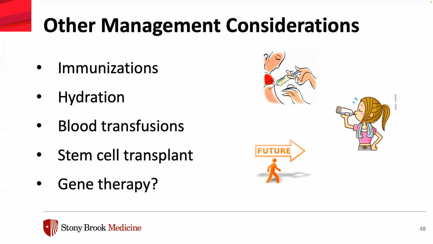And there is no cure for sickle cell disease with any of these medications. The only cure would be a stem cell transplant, but unfortunately it is hard for these patients to find a matched donor. And we also have to weigh the risk versus benefits of them having complications from the stem cell transplant, such as rejection of the transplant, which can lead to another plethora of different problems. But I did also want to touch upon gene therapy. I did see a few articles showing that there's genome editing that uses patient stem cells to help cure sickle cell disease, so basically by inserting an anti-sickling globin gene into patient cells. And I'm interested to see more results on that as well.